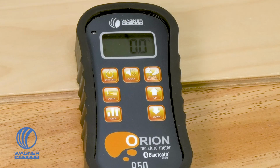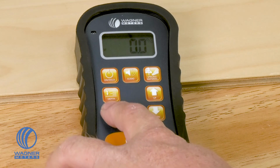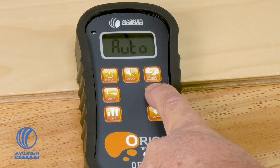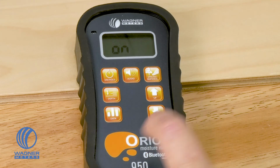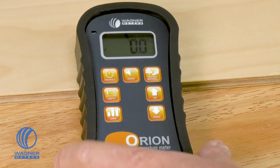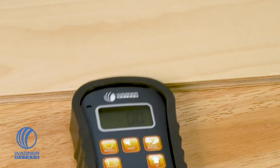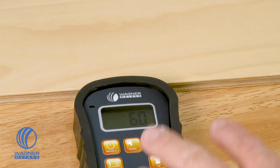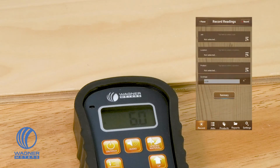The last button we have here is the data button. There are 3 options on the data button. We can have the data off, on, or auto. So if we have the data on, this allows us to have the meter set up, take a moisture content reading, and by pressing the on hold button once, it will store the information in the meter. And if you're also using the FloorSmart app, it will transmit that information via Bluetooth to your smart device.